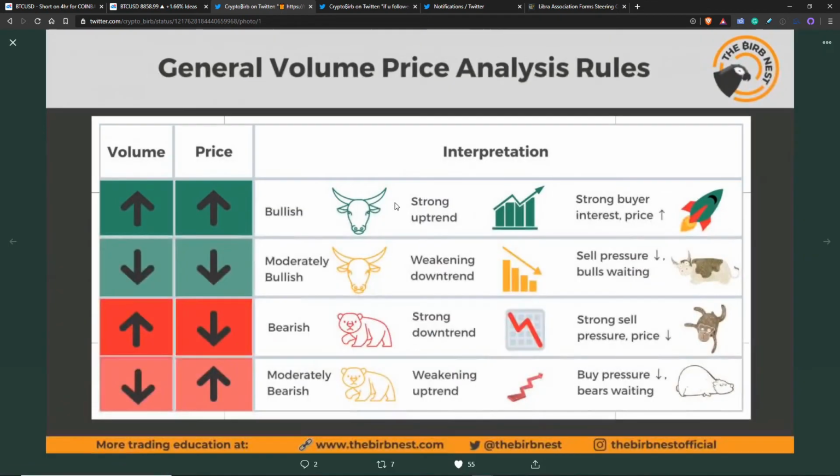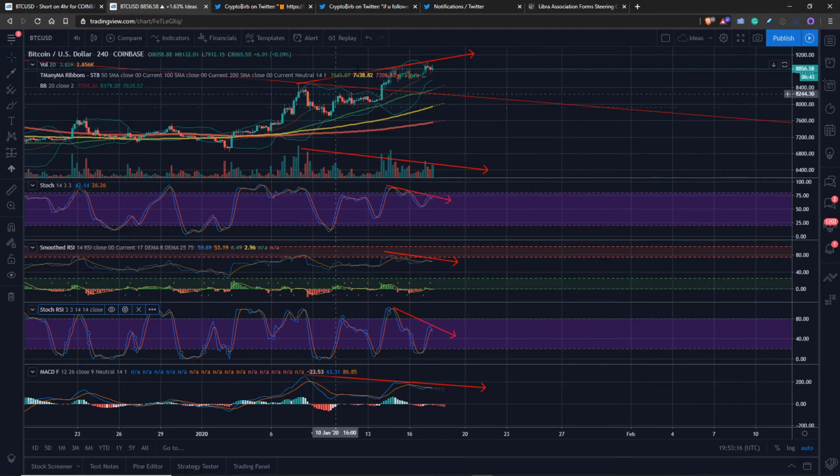This is another thing that Crypto Burb has posted, a wonderful chart, and it's giving you an idea of what the volume versus the price is, bearish or bullish. We're looking at bearish price action because the price is going up and the volume is going down. This is moderately bearish, but combined with the other divergences, there's a lot of signals kind of pointing to a short right here. The weakening uptrend, that's kind of what you're seeing as well when you're looking at the chart. It's not quite as strong right now.